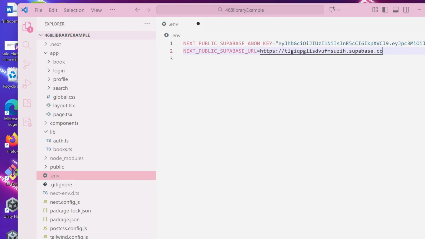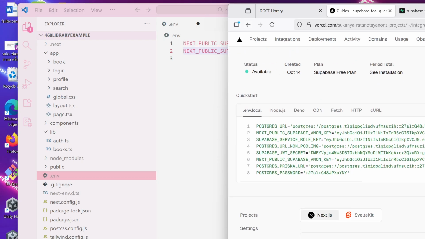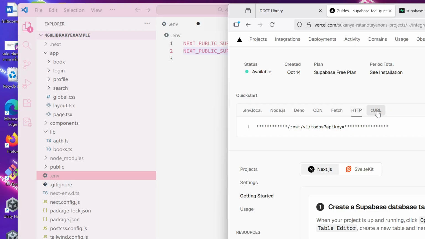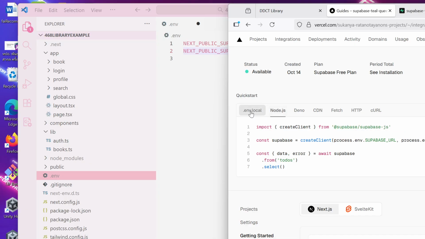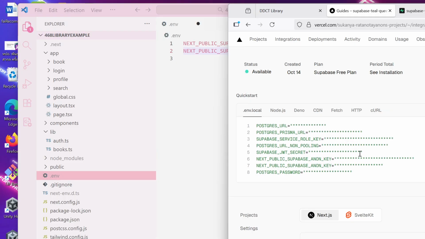I'm not sure why it disappeared. I just saw it a few minutes ago. Anyway, doesn't matter. So this is the URL that you want.